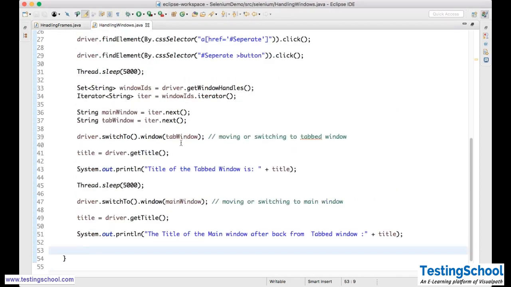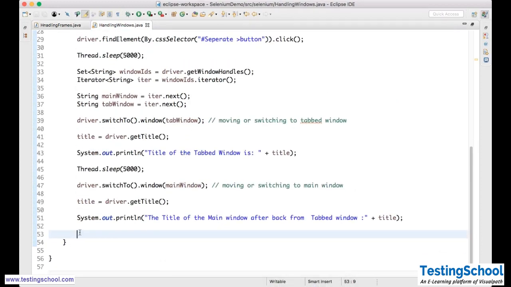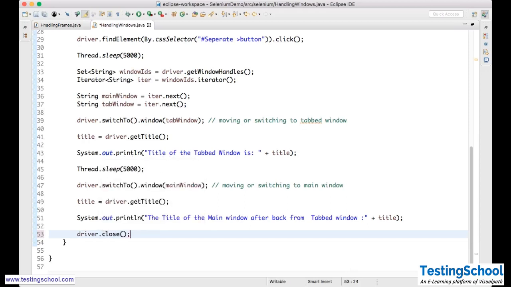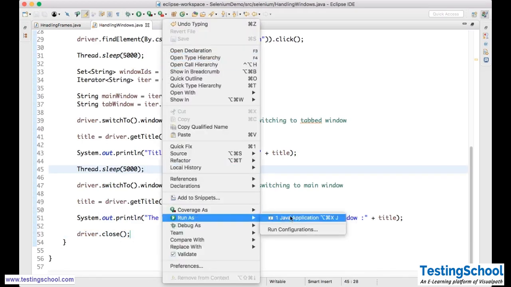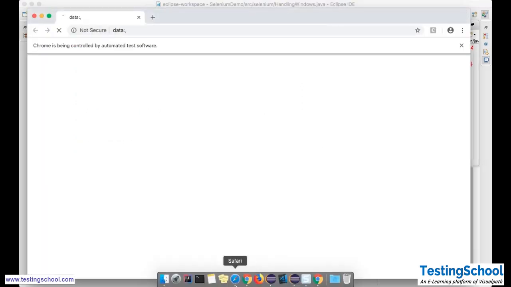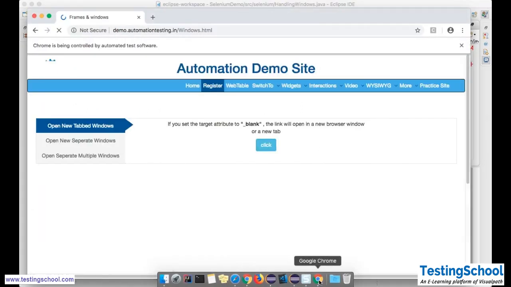So we'll come back to handling windows. Now I'll say driver.close. Now I'll run this. You see that it opened the browser.